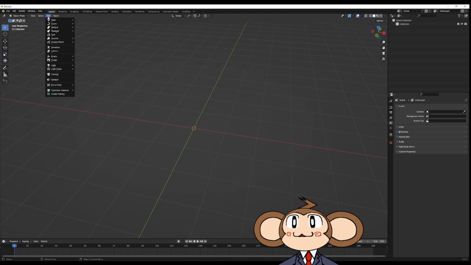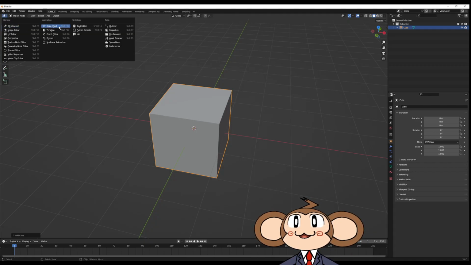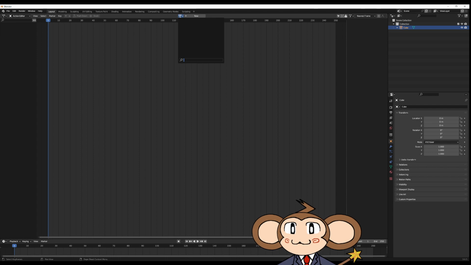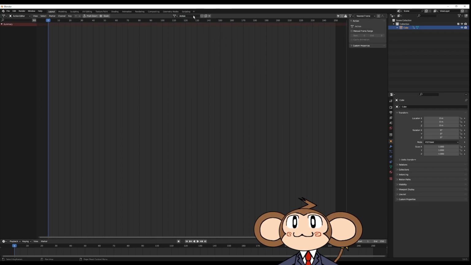Let's add another cube. Okay, what did I do last time? I didn't push them down. So let's actually begin with idle. And then push this down actually.